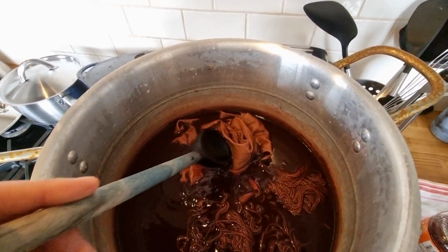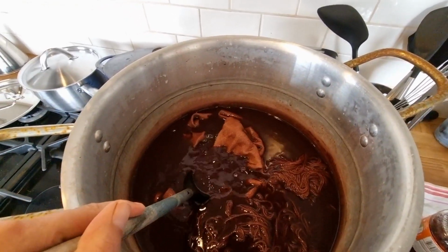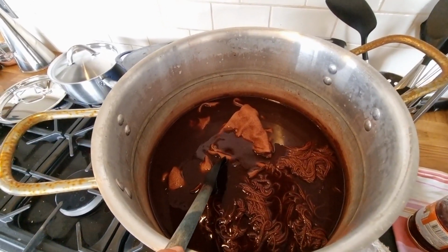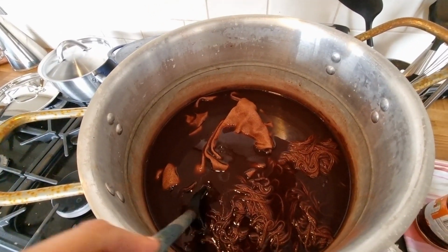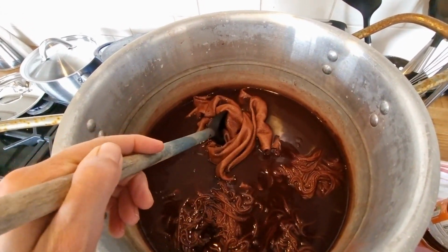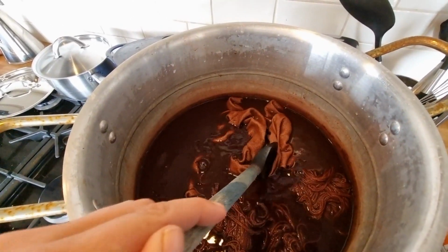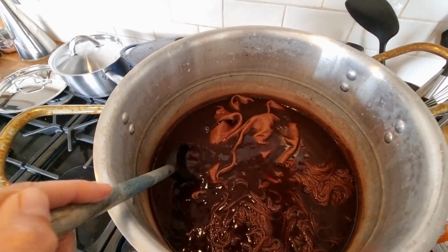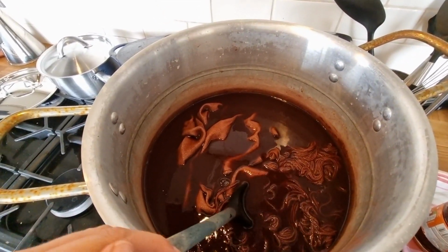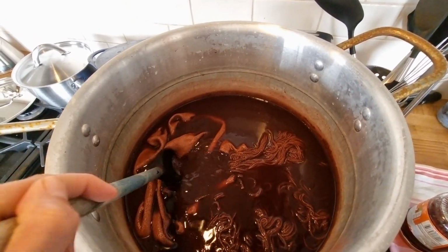I've literally put it in a couple of minutes ago, so it hasn't had very long in here yet. I'm not expecting either of these to be a really dark colour, because they're cellulose fibres and they take it less well than a protein fibre. But we'll see. I'm going to top up this water as well, because now there's more dye stuff in here. It needs a bit more volume for everything to be covered. Also, because there's more dye stuff in here, that will affect how much dye there is to go around. But I'm not after really dark colours, just something a bit interesting.